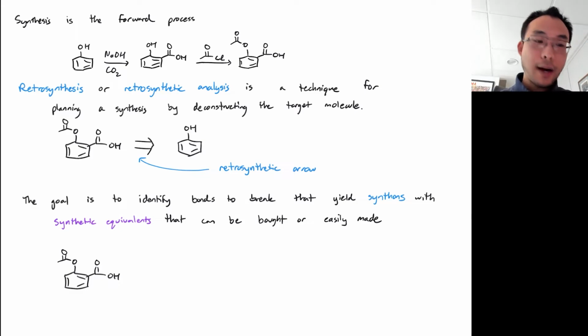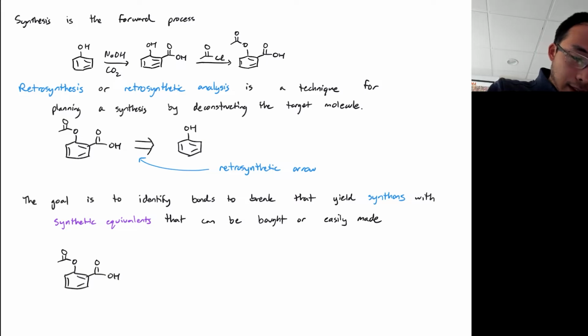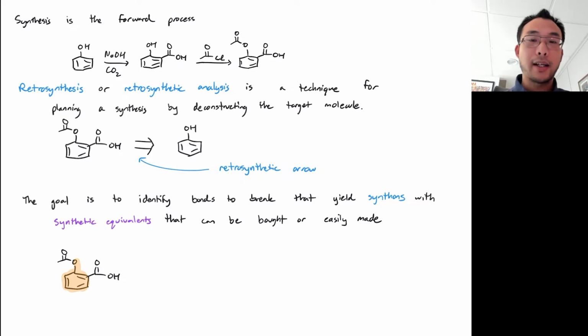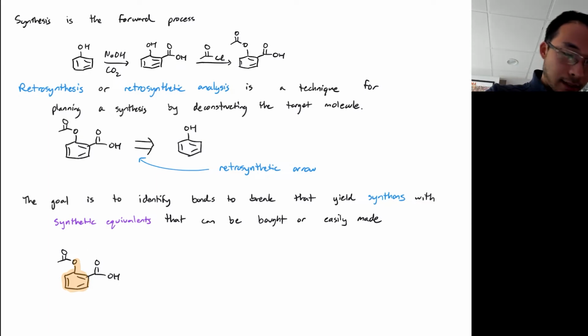So the way I would go about this is to look at this molecule and look for pieces that I can buy and other pieces that are then cut off from that piece that I can buy. So if I'm looking at this, I kind of see that I have this phenol right here, and so I'm recognizing, well, I know I can obtain phenol very easily, so maybe that's a good place to think from. And if I'm deconstructing that way, then necessarily I would like to break that carbon-oxygen bond and this carbon-carbon bond.